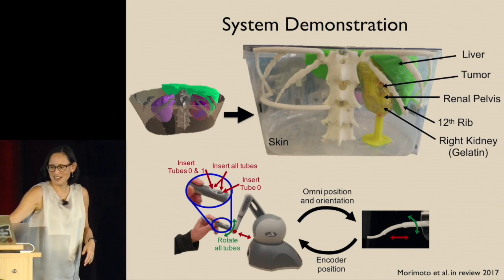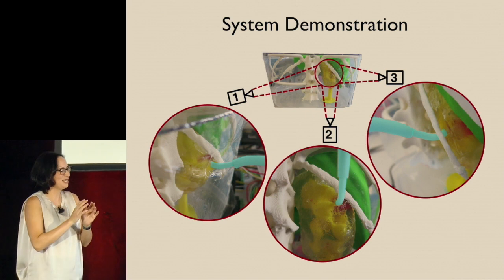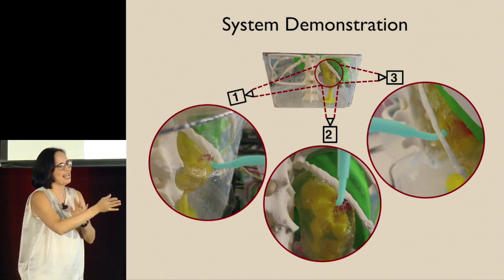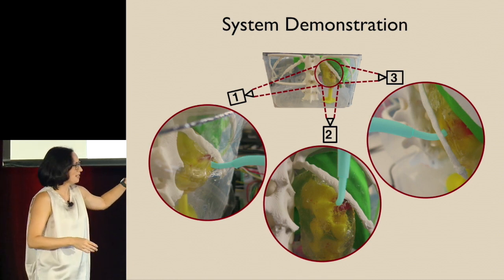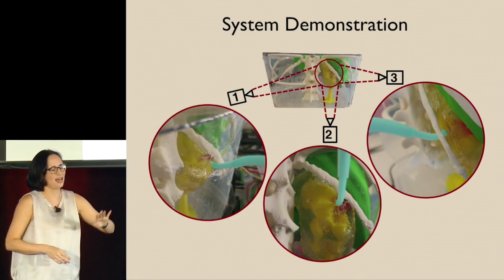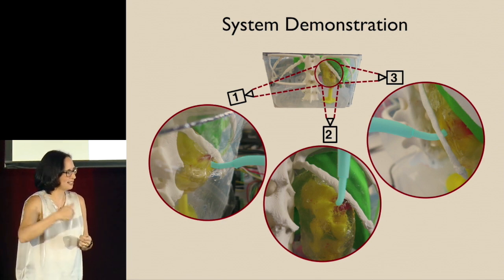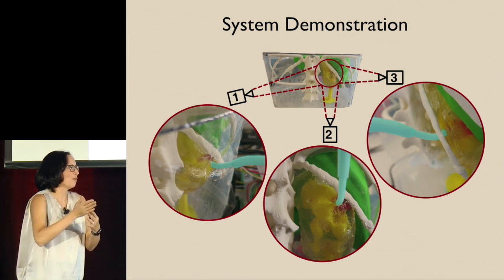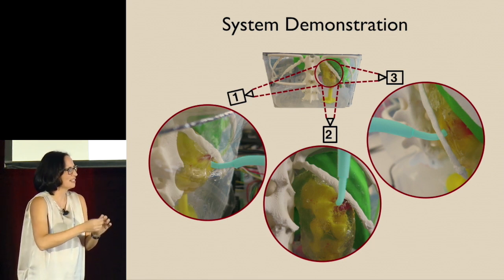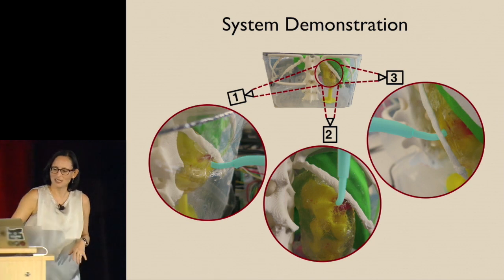And we've demonstrated this, showing that in our artificial patient, we can go around ribs, we can go in at angles that would be less invasive to a patient. For example, this represents an 8-year-old with a kidney stone, and with 8-year-olds, the size of their body is such that there's no straight line path to get to the kidney stone with a needle. And so instead we curve around the ribs, avoid the lungs in order to get to that target. And we've shown that we can do that in these artificial tissues.